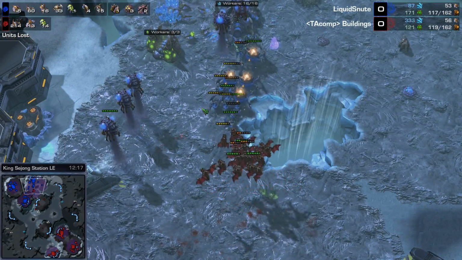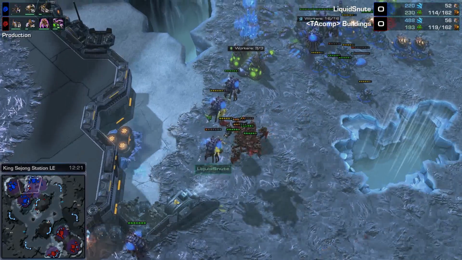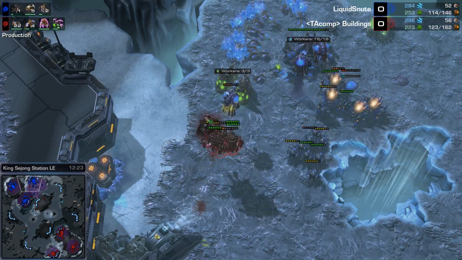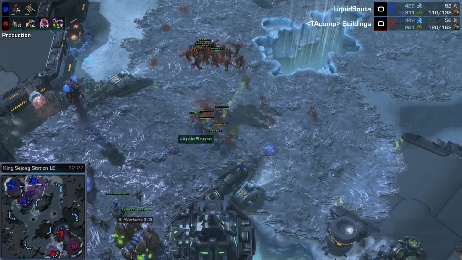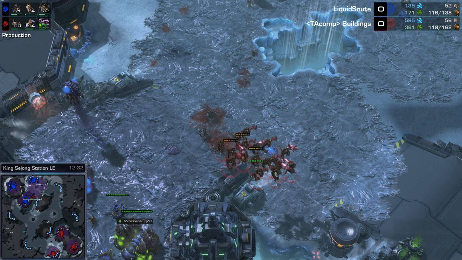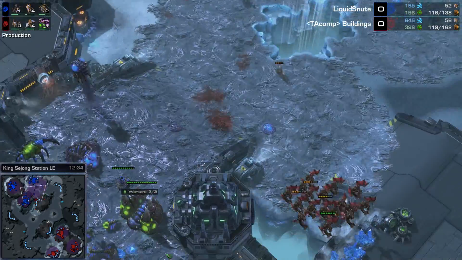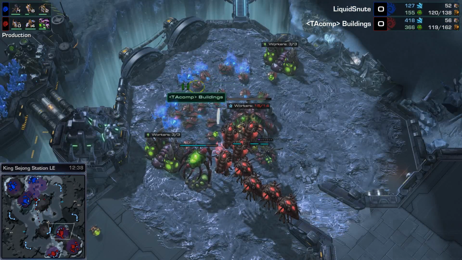Buildings has not been able to do too much damage to the economy of Snute, but he's been killing the army over and over again. Muta's just trying to take out Overlords, trying to supply block the other Zerg player, and so far, no luck. No luck with that one, but the roaches just getting massacred from above. No upgrades still on those mutas. Finally getting Baneling speed. Here is buildings. That would have been useful in the previous battle, but hanging out with these mutas.